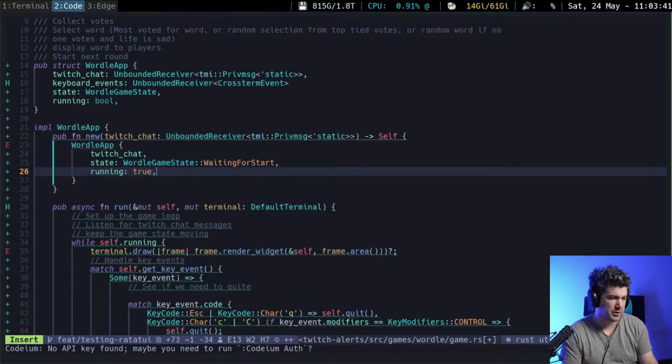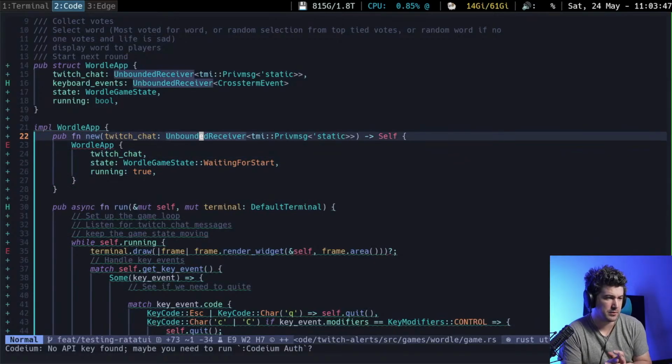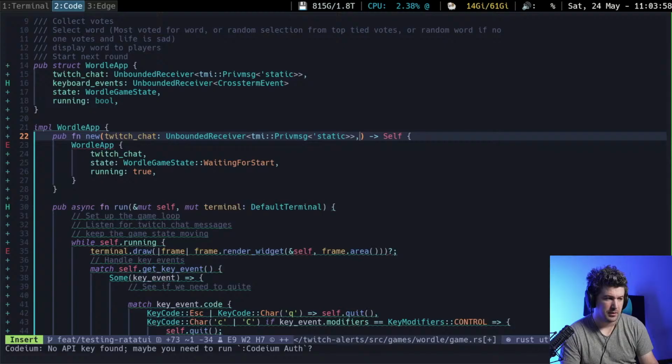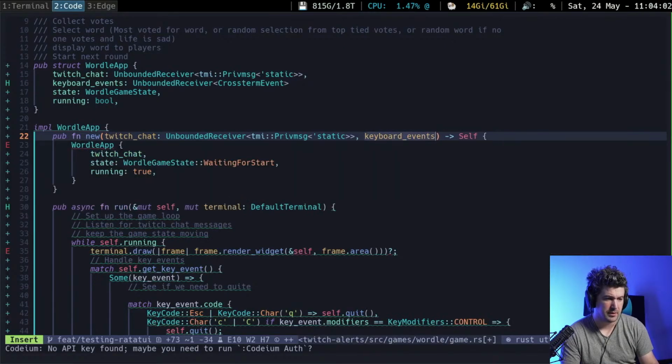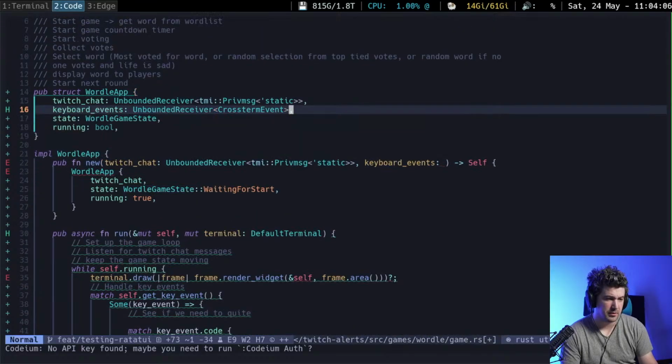Running equals true, that's fine. Keyboard events. We'll need the keyboard events. Yeah, we'll need those passed in. It was called keyboard events. And that is one of these up here.